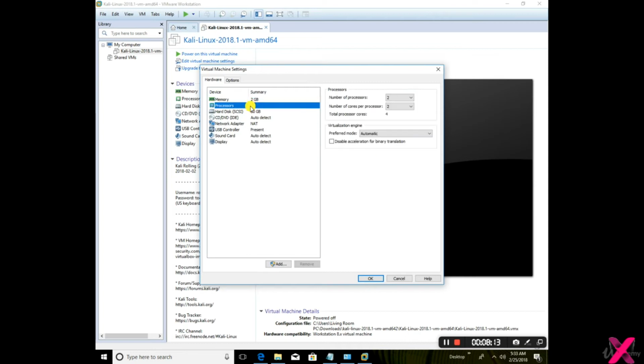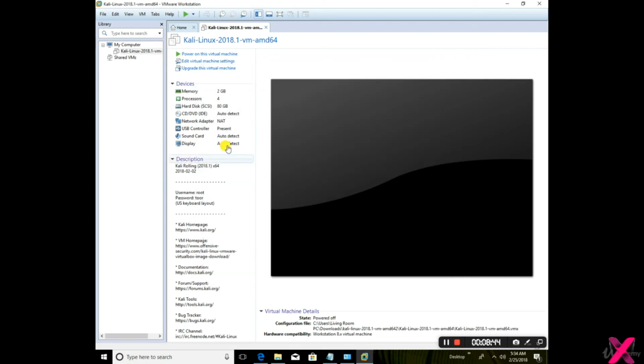And when that thing shows up, you go to the processors and you get to change any one of these, okay? So it's a multiplication that's happening over here. So you could have 2 processors and number of cores per processor. So if I change this to, now notice it says total core processors is 4. But if I change this to 1, it brings you back down to 2. So now if you hit OK and then you try to reboot, then it'll work. So again, I don't know what's going to happen with this machine. I didn't get a chance to check the processing power. So let's try to boot it up and see if it likes me. If not, we will make the modification.